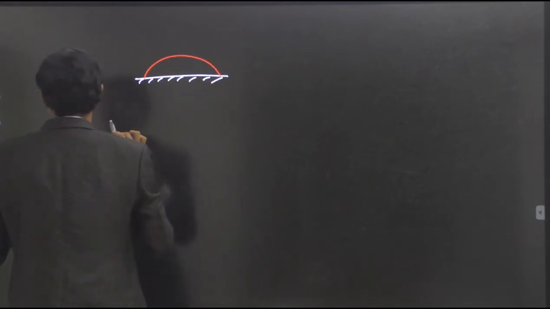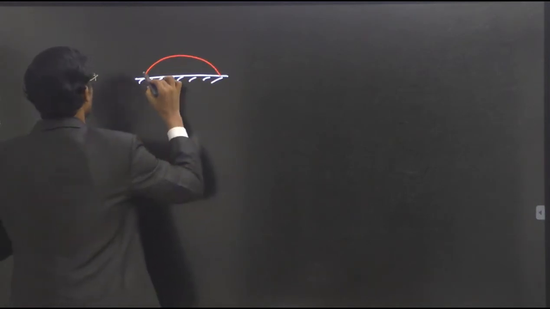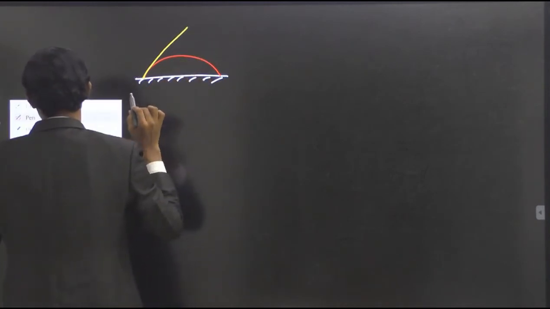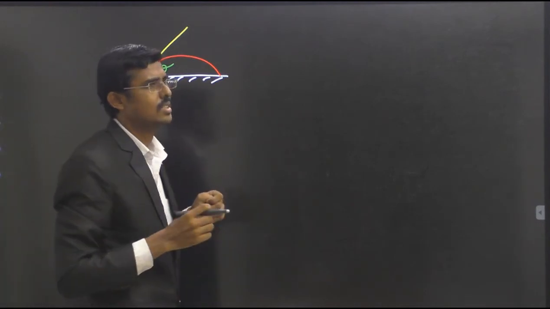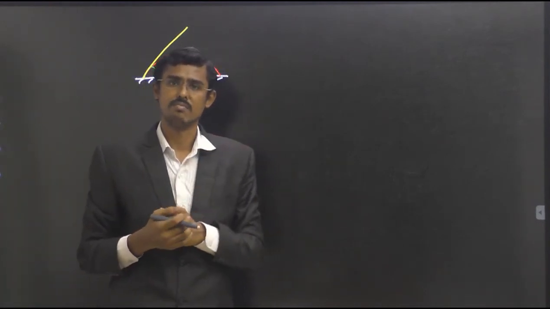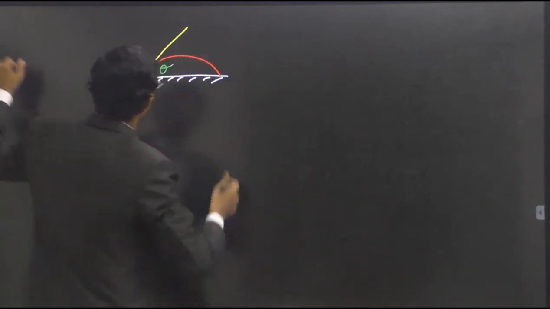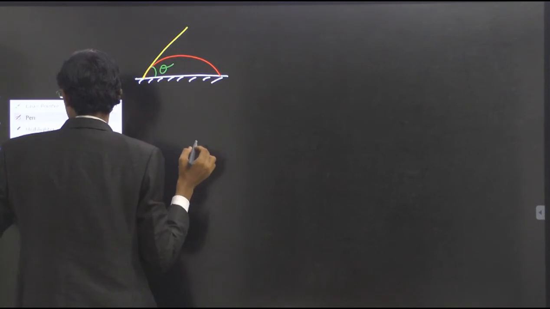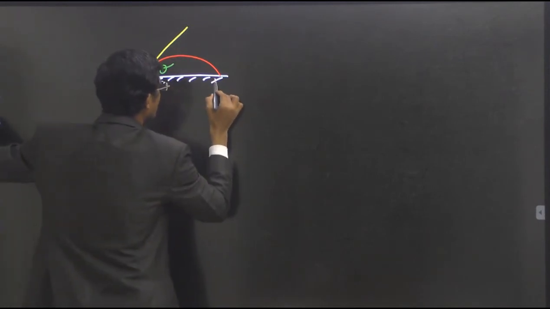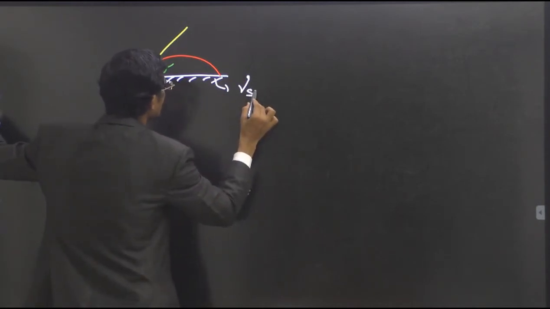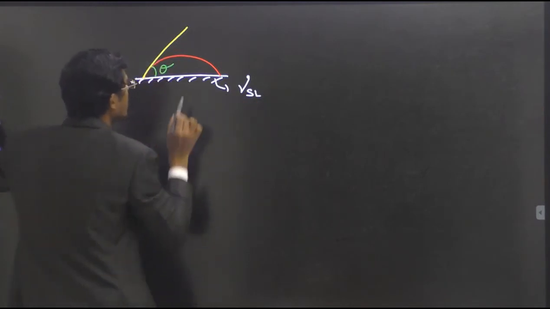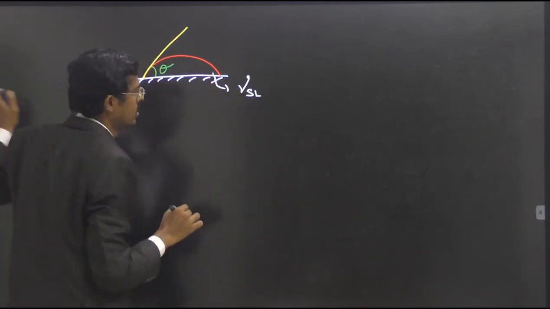So I have a surface, right, and I have a liquid, and I have a contact angle. So this, I told, is theta. Right? So here, one terminology is called surface energy or surface tension. Here we have a surface energy of gamma solid to liquid. It has a contact here, you see, this is the contact point.